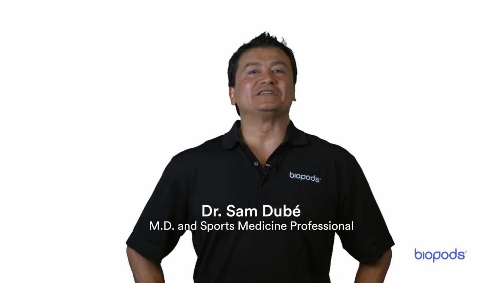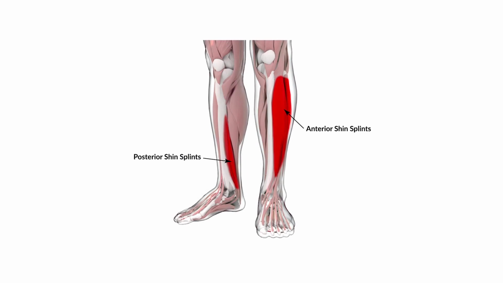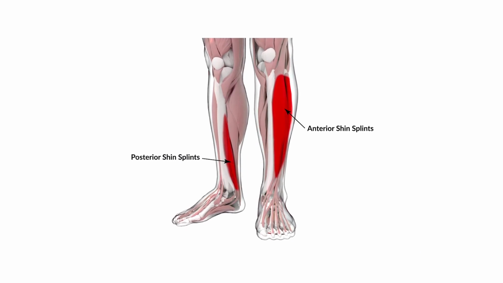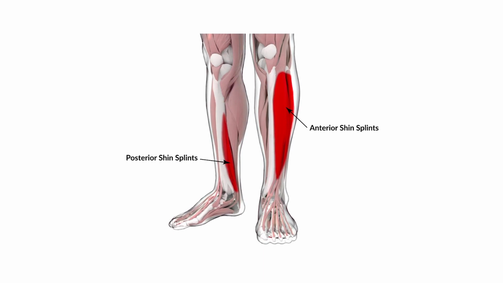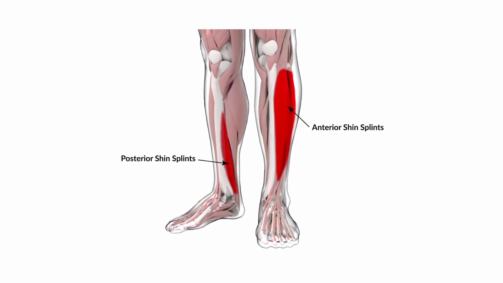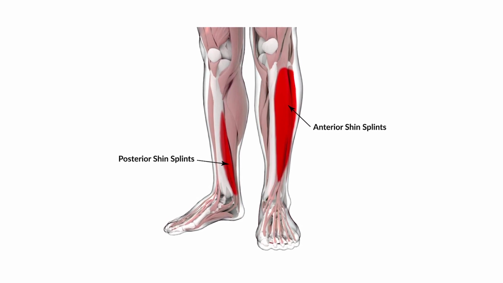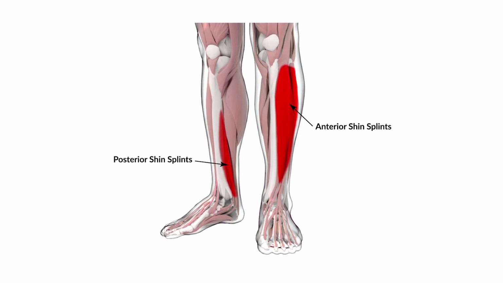I'm here to talk to you today about shin splints, the symptoms, the underlying cause, and the benefits of different treatment options. The symptom of shin splints is pain with every step, which becomes worse when walking quickly or running. Anterior shin splints occur when the pain is located along the upper front part of the shin. Posterior shin splints occur when the pain is located on the lower inside edge of the shin.